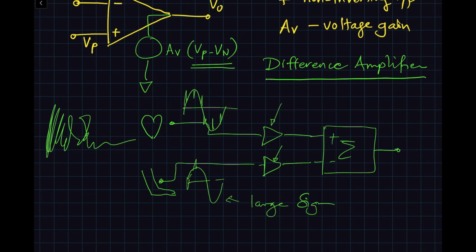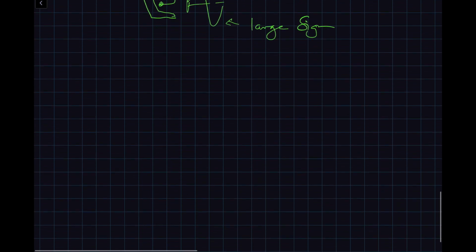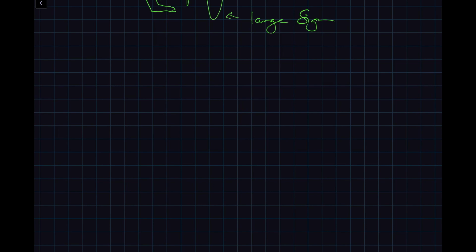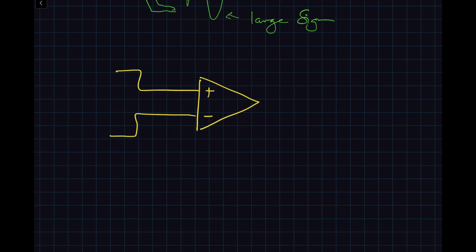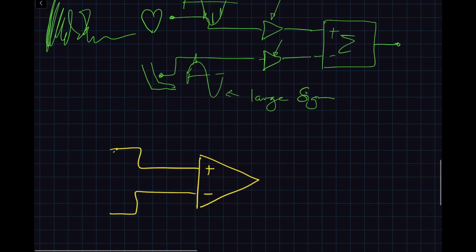So instead, if we have a difference amplifier that we just talked about, which can do something like this here, Vp minus Vn, we can simply take these two leads and use an operational amplifier type of circuit, and we can subtract them out right at the input itself, so that the common mode signal, as I like to call it, because this is a common signal to both sides, does not get amplified by the amplifier, and only the difference between the two signals, Vp and Vn, gets amplified.